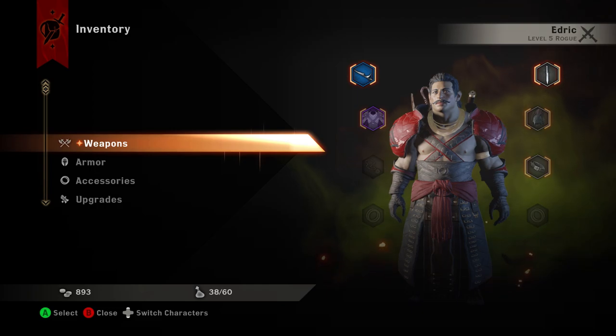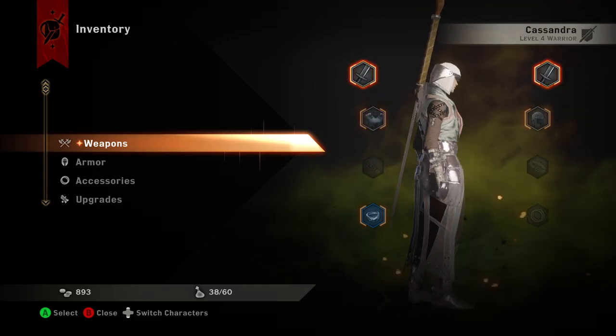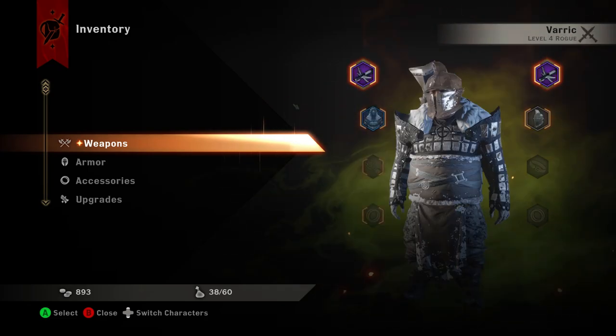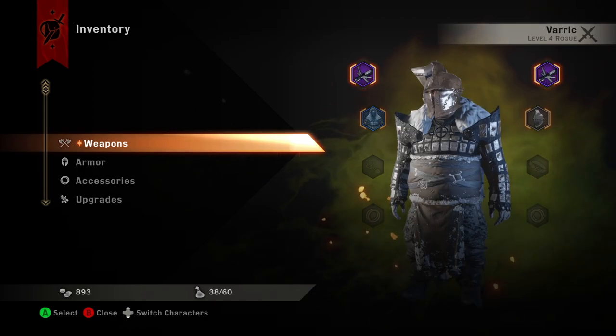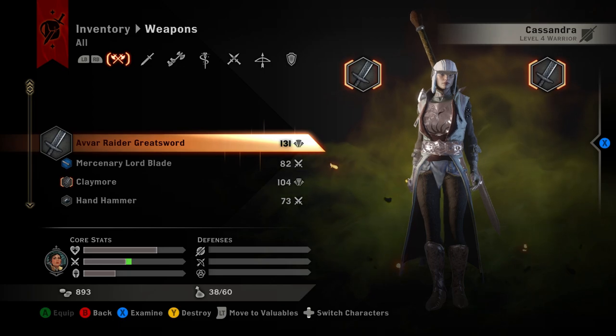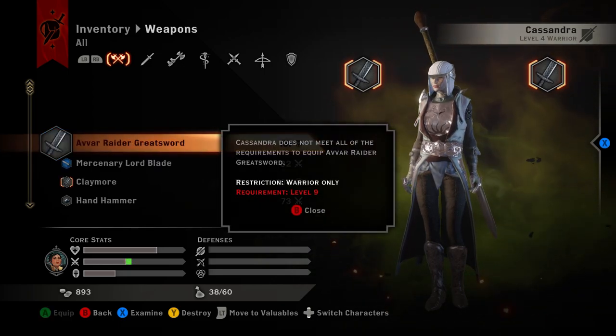Actually, hold on. Before we buy and sell, let's quickly make sure that everybody has on the best stuff they can. Oh my god, it looks brutal. Helmet's on. Can I change it? Weapons. I mean, it's better, so let's give it to her. Oh, warrior level 9. Okay, we'll hold on to it.